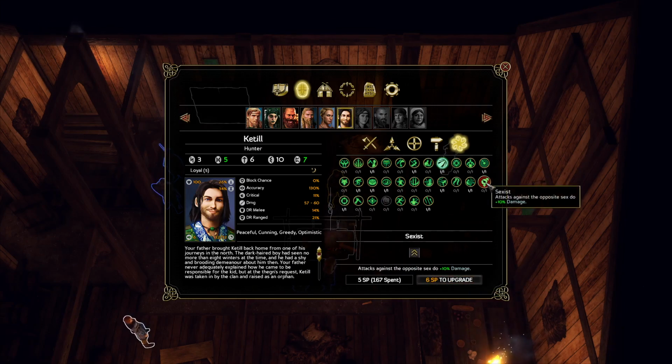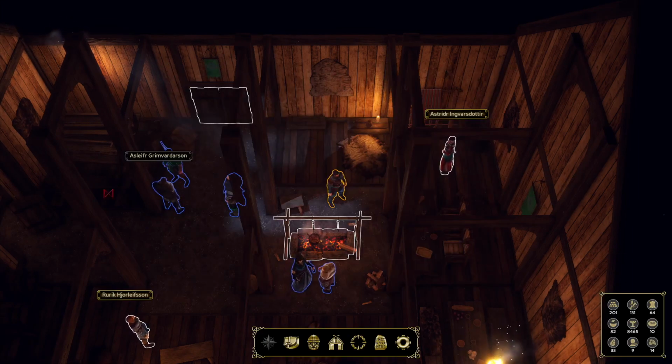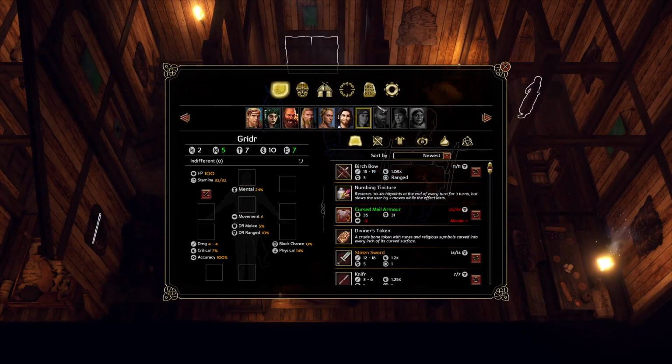Go with Fortune Favored. And I'll get Hardened soonish on him as well. Alright, I'm pretty happy with that. And I should probably level up some of the skills of my skill monkeys.